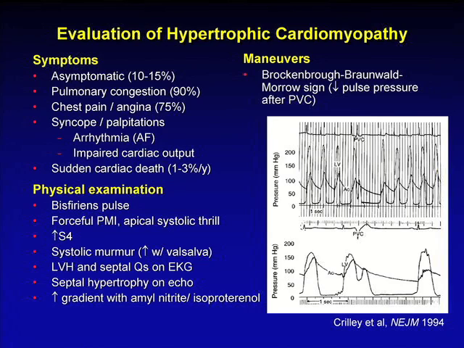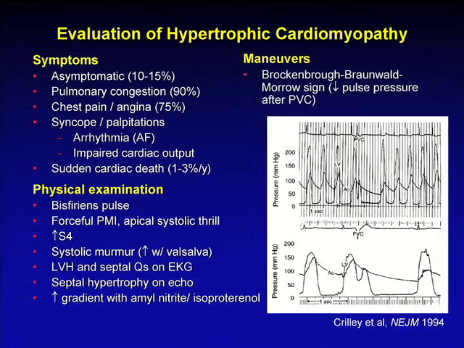Sudden cardiac death, arrhythmias, non-sustained ventricular tachycardia, and others do occur in a large majority of cases, and it's estimated at about 1 to 3% per year. Physical exam really comes down to the characteristic, especially obstructive physiology. And there are some distinctions between that and a fixed obstruction like aortic stenosis, so that's one of the favorites in the board exams.